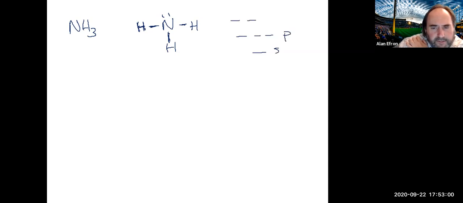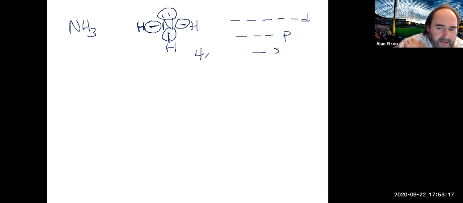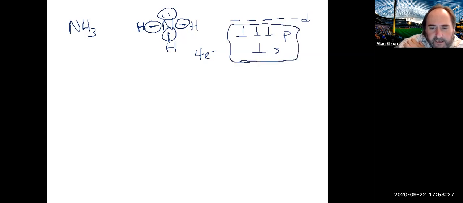Hopefully, what you want to do is count it just like you were doing geometry. What that means is I have 1 electron pair, 2 electron pairs, 3 electron pairs, and my single bond electrons up here give me 4 electron pairs. If you're not sure what the hybridization would be, you've got 1, 2, 3, and 4 electron pairs. If you just put a box around all those things, you took an S and 3 P's together. So the hybridization of this is sp3.